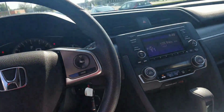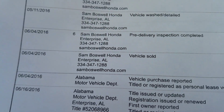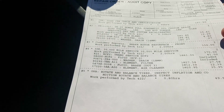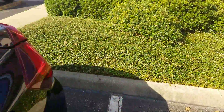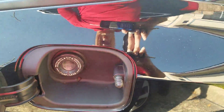It does have a good Carfax, and we sold it new — you can see right there, vehicle sold at San Boswell Honda. It didn't really need anything; we just did the 30k service and resurfaced the front rotors, so the vehicle is in great shape. It also has both sets of keys, and they went with a capless fuel design for the new Civic redesign, so you don't have to worry about a gas cap.